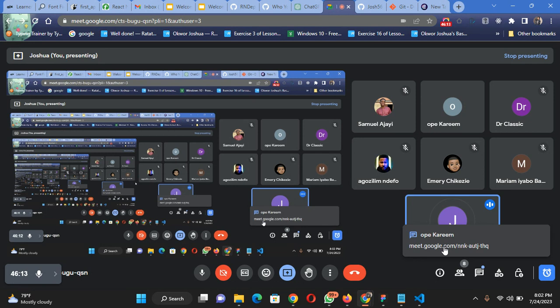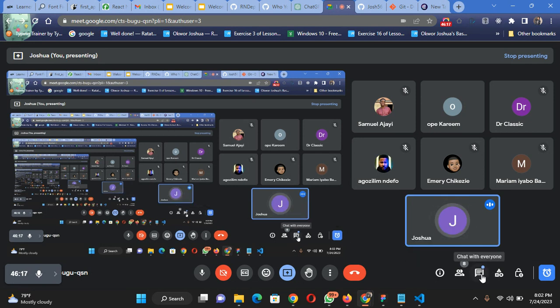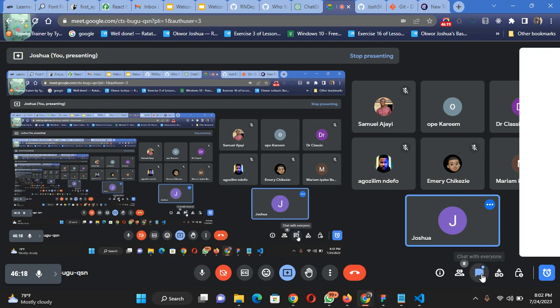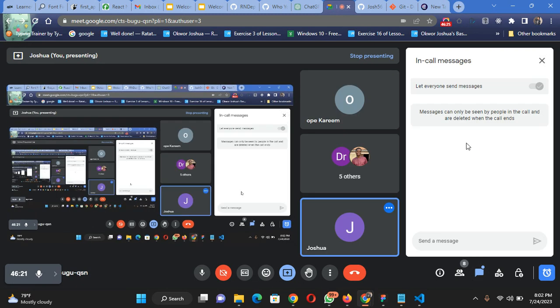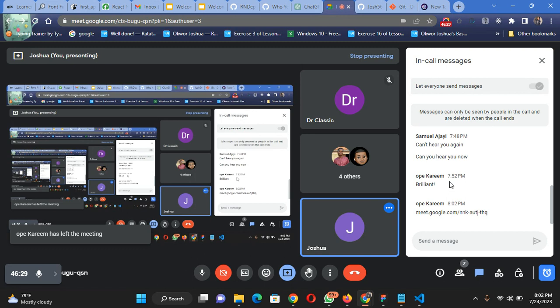You've already sent the link, so let's join from here. Go to the chat, copy the Google Meet link and join, so that one person will quickly create the repo and push this to GitHub.